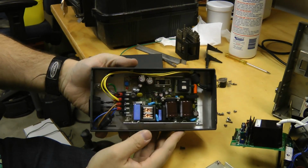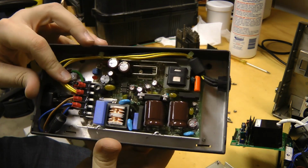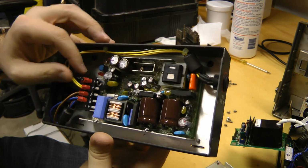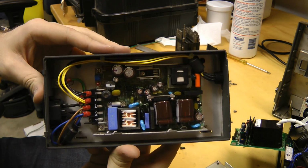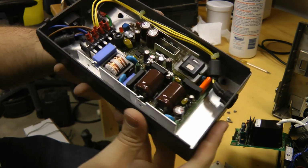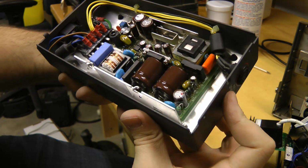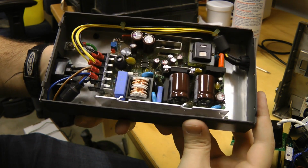There we go. Pretty nice, nicely built power supply there. Nice FR4 board. Looks like just a standard off-the-shelf power supply almost. They just built it into this box. Standard terminal blocks. Yeah, there's a label there. This puts out 12 volts, 4.2 amps.